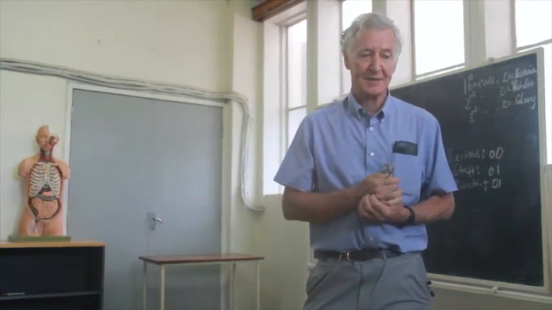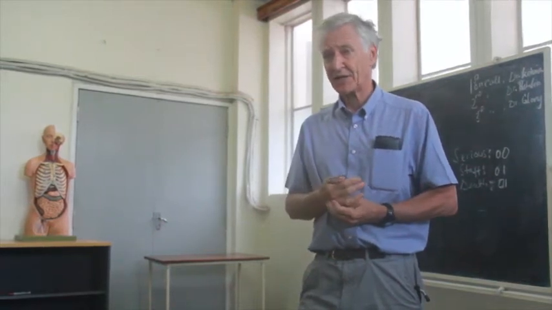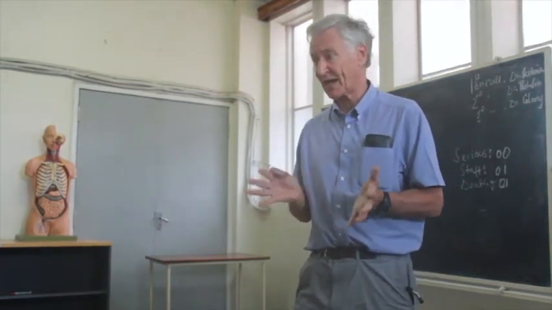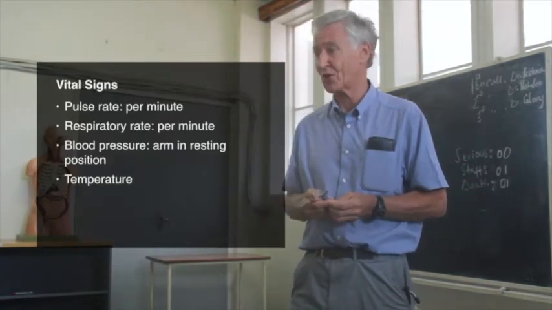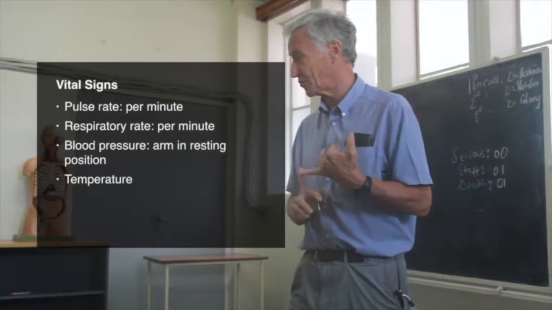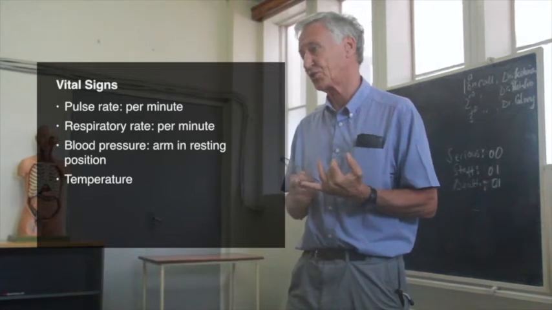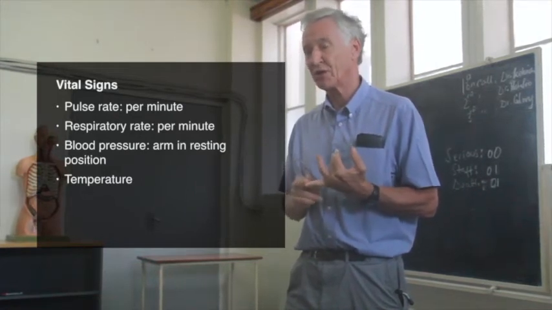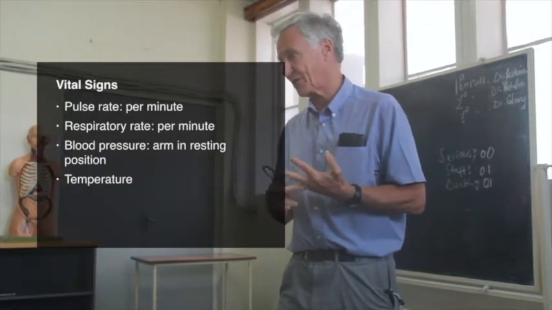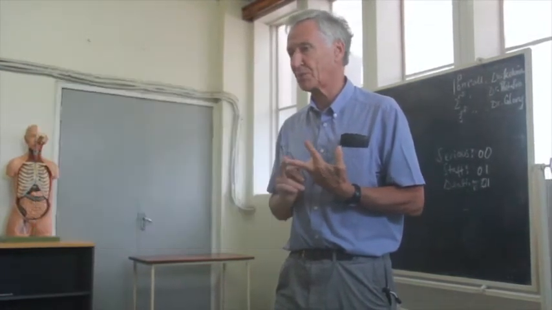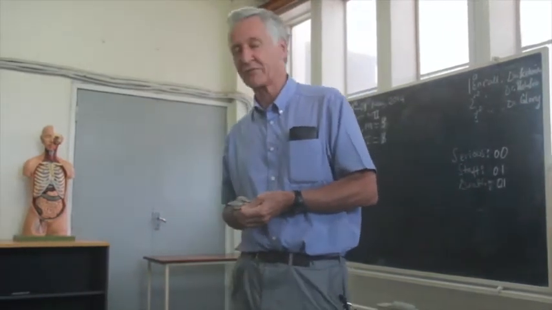Having said that, then you go on to systematically go through each system. I do emphasize that before you do that, we have these things called the vital signs. Now, the vital signs are usually recorded by the nurse before you get to the patient, but we like to train the medical students to do them themselves. There are only 4. Obviously, there's a pulse rate, a respiratory rate, a temperature and a blood pressure. And it's good practice for you to do those before you get on with the examination specific.